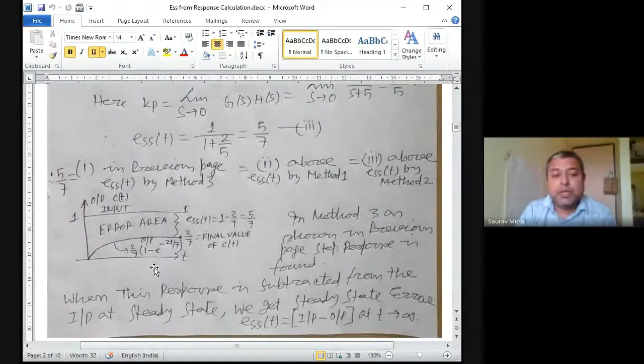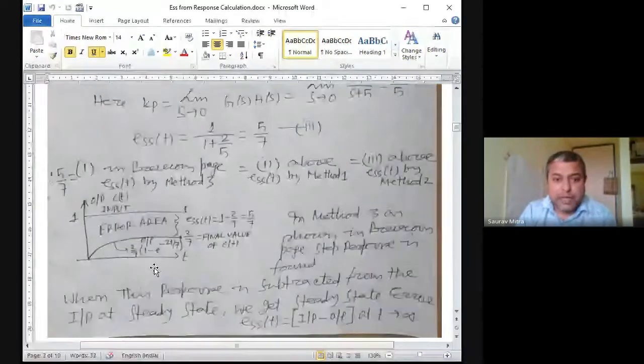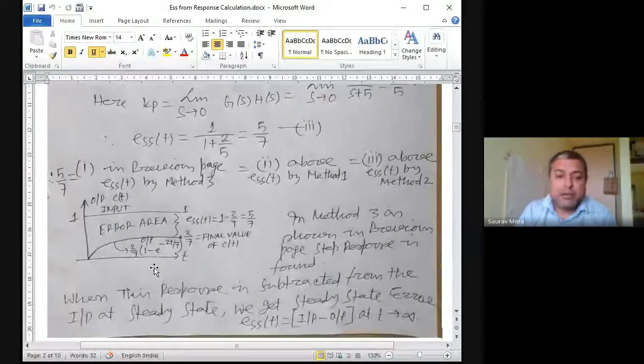You can write down in your own language. That is, we are calculating how much will be the steady state error of a negative feedback closed loop system. I will repeat, we are finding how much is the error in the negative feedback closed loop system, and what is given? Given is only the open loop transfer function. So this is a very important concept.